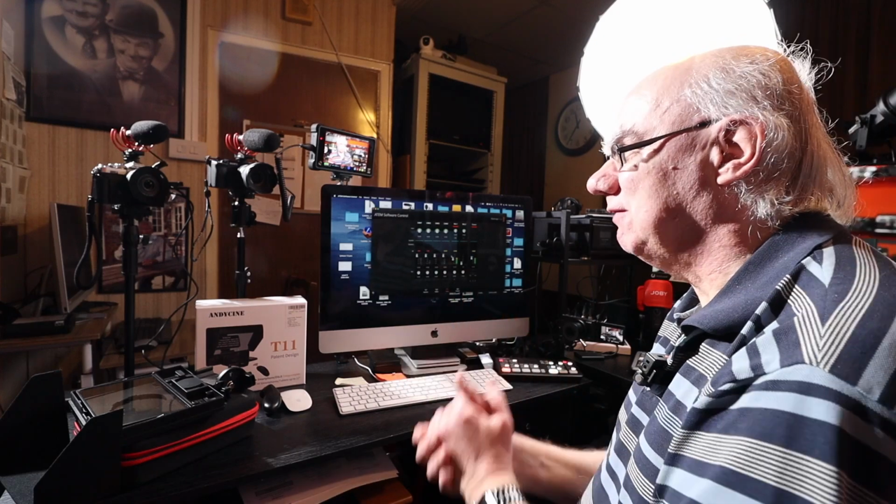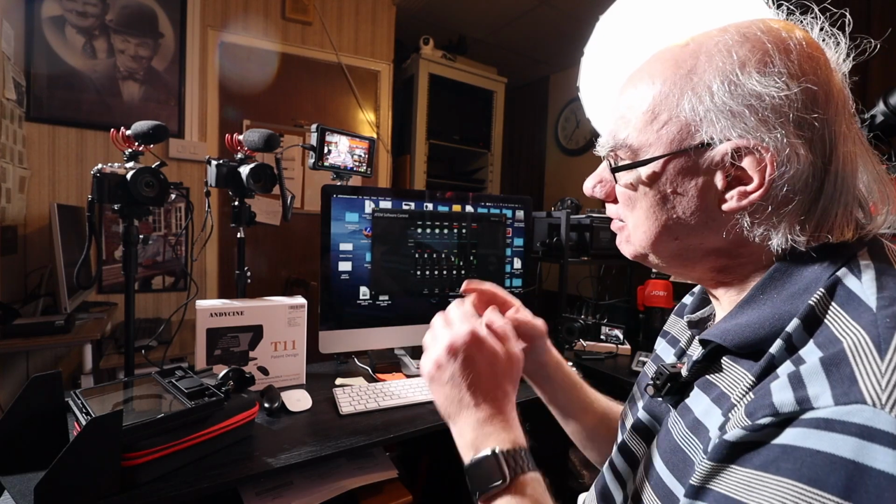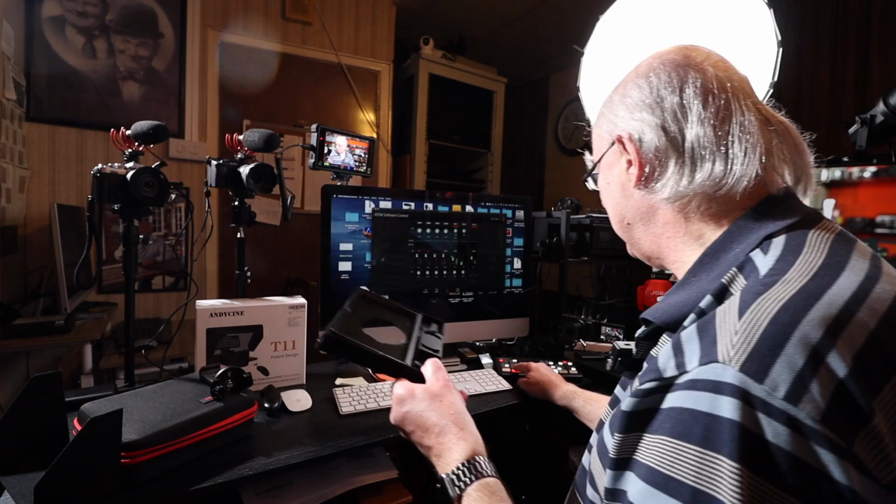So what we're going to do is look at this teleprompter. I've got a test script that I've put on the teleprompter, basically features of what this teleprompter is. But I'm just going to go through the sort of box contents, as it were, before I put it all together. And I'm then going to read the script so you can actually see, well, I say see and hear, but you can get a gist of how good a teleprompter can aid you in presenting to camera. There is a technique to using a teleprompter, I have to say, and skilled presenters, certainly newsreaders, newscasters, they've got it off pat. There's definitely a skill to it, but once you've done a few practice runs, you can pick up the skill. So it doesn't look like you're actually reading off a teleprompter.